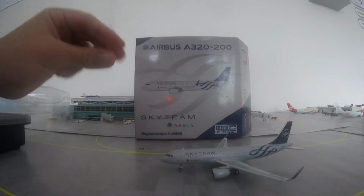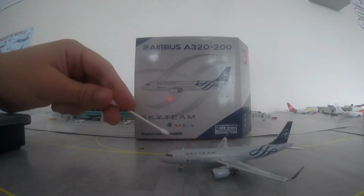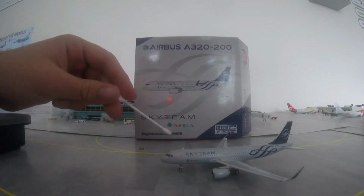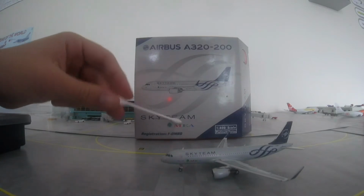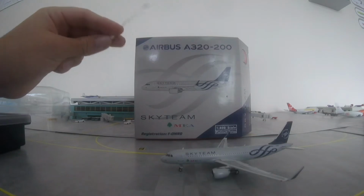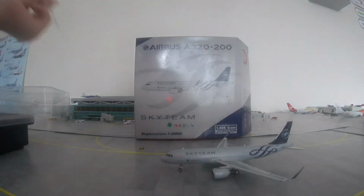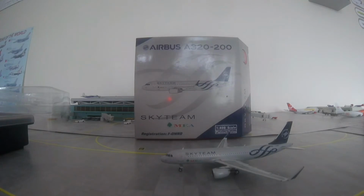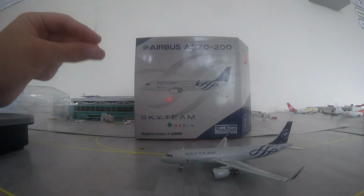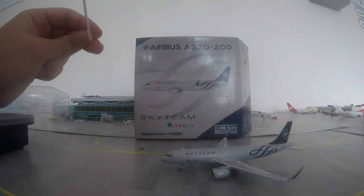The main reason for choosing this aircraft is because it is no longer under this registration, which is Foxtrot Oscar Mike Romeo Delta. It's now registered Tango 7 Mike Romeo Delta. So it's been re-registered basically. That means this aircraft is slightly out of date, and it is a superb catalyst for an Air France Skyteam A320 custom. So there will be a part 2 of this.